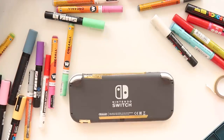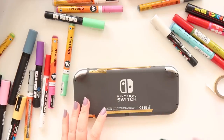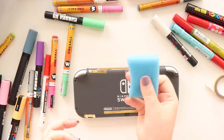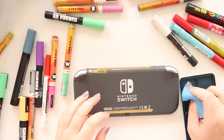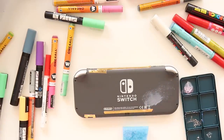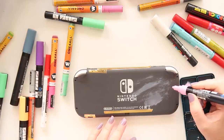Okay, let's start. What I'm gonna do is a color overall and then I want to do a gradient. I'm trying to keep it quite simple because obviously it's the first time I've done it and it's quite an expensive piece of equipment. So I'm gonna use a sponge. Yeah, let's go with pink. Right, okay. I'm gonna do this and then I'm gonna sponge it on. I might have to put it on like that too. The sponge. Didn't quite work. Maybe I'll have to just go for it.